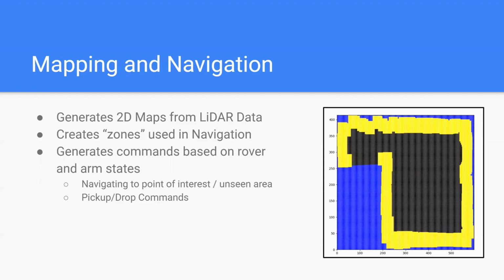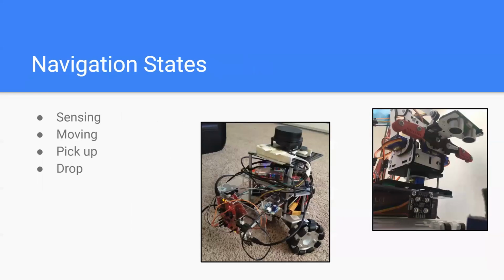So then onto the mapping and navigation portions. From these LiDAR points, we're able to generate 2D maps of the rooms. So to the right, we have one such map. After we generate these maps, we're able to divide them into zones based on where the sensor was. So in the example to the right, the yellow are boundary points that a rover could navigate towards. The black is a scene area that the rover is allowed to move through, and blue is an unknown area that we don't have any information about, and the rover should not be able to navigate through, but should be able to navigate towards in the event that there are no objects of interest in front of it.